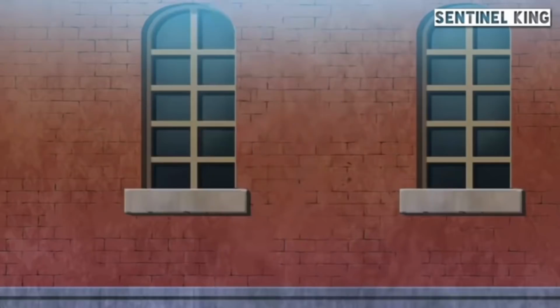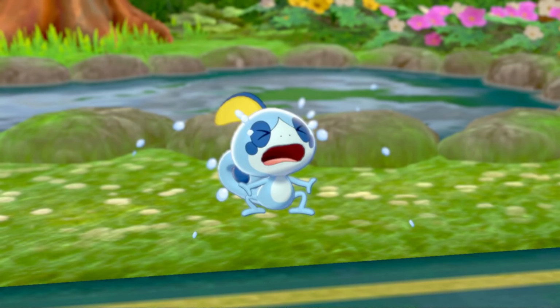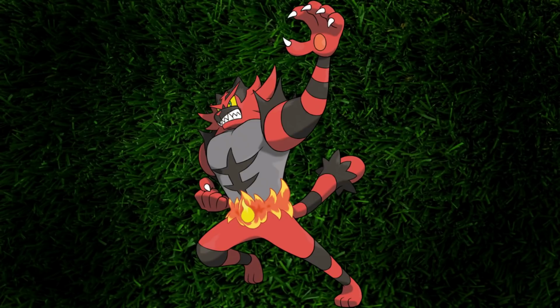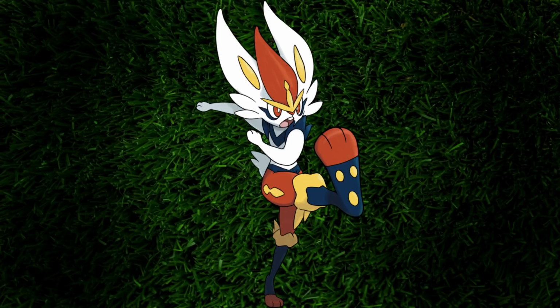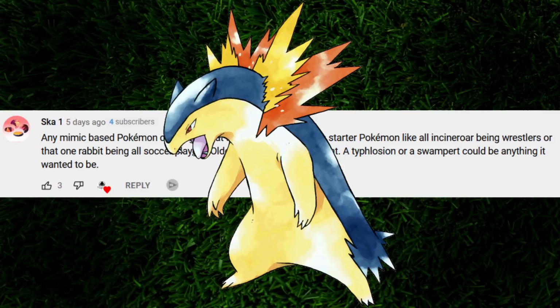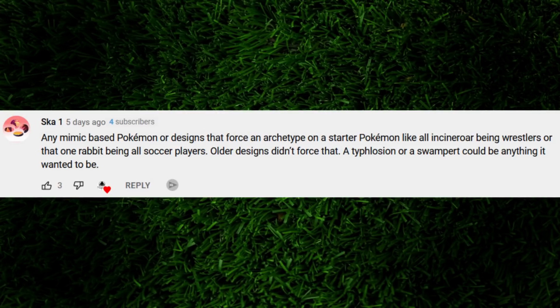It's pretty jarring, to be honest. It really doesn't look anything like Sobble, the sobbing baby water Pokemon. I think Ska1 articulated it pretty well when they said that they don't like when a design forces an archetype onto a starter. Incineroar looks like a wrestler, Cinderace looks like a soccer player, Inteleon looks like a secret agent. A Typhlosion or a Swampert could be anything it wanted to be. And there's something to be said there.